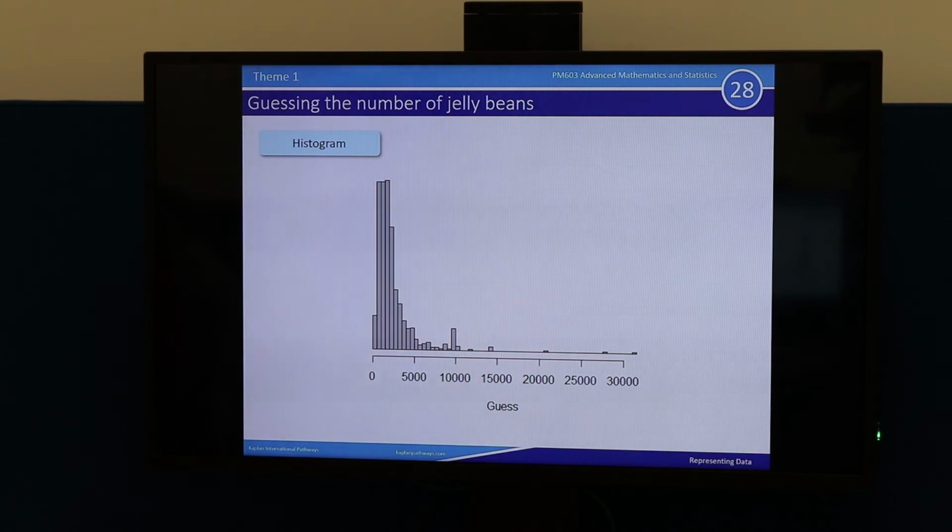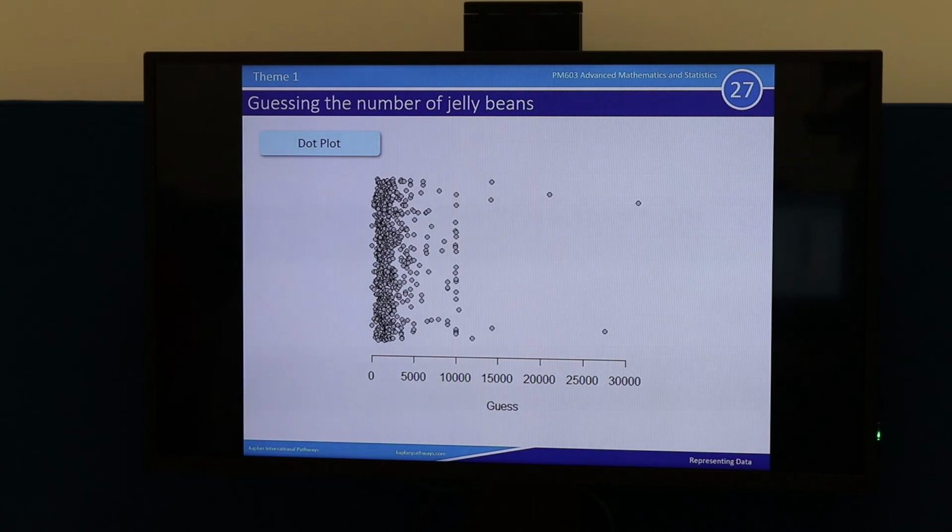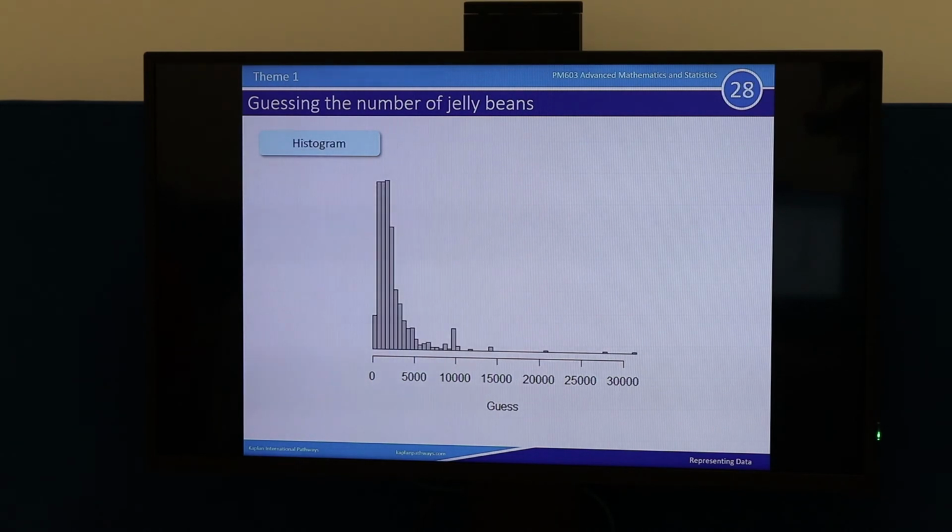Okay, easier to see. What do you mean by that? How many people choose what they choose. Good. So it's a little bit clearer rather than just loads of dots plotted everywhere. Is there any new information that gets revealed in the histogram that wasn't revealed in the dot plot? So there's the dot plot. There's the histogram. Is there any new information that you can get from this? The curve. Yeah, good. So what do you mean by the curve?